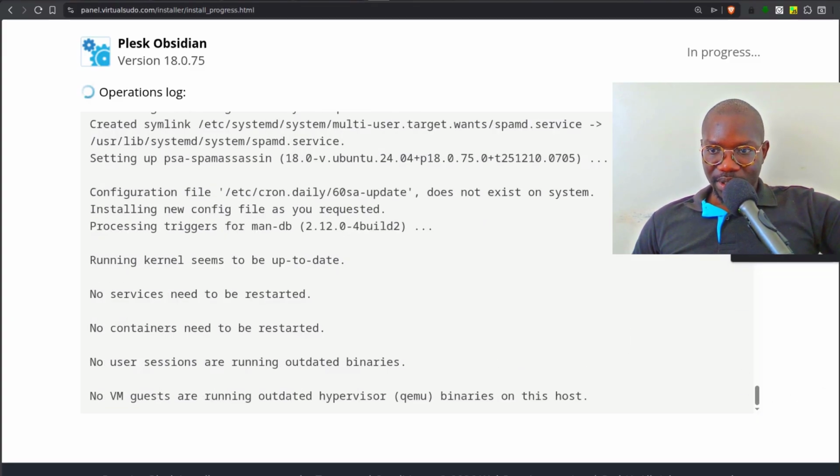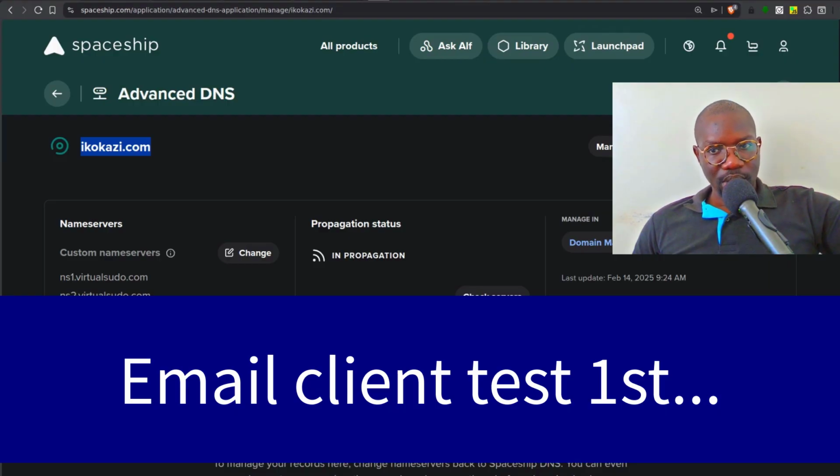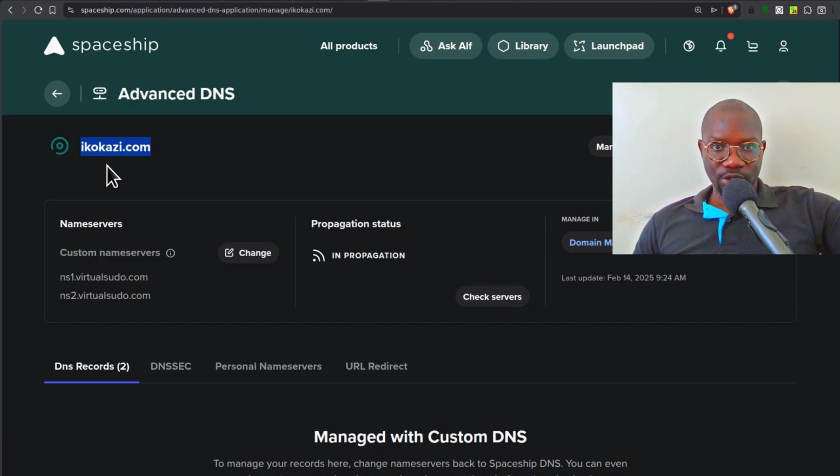So let's come back here. I want to add the other domain as a test, right? So even before I add this domain, let's see with the other domain, how you can add it to your mail client, like Thunderbird, for example. So since I'm on Linux, definitely Thunderbird is the way to go. If you're using the others and you're having problems, use Thunderbird.